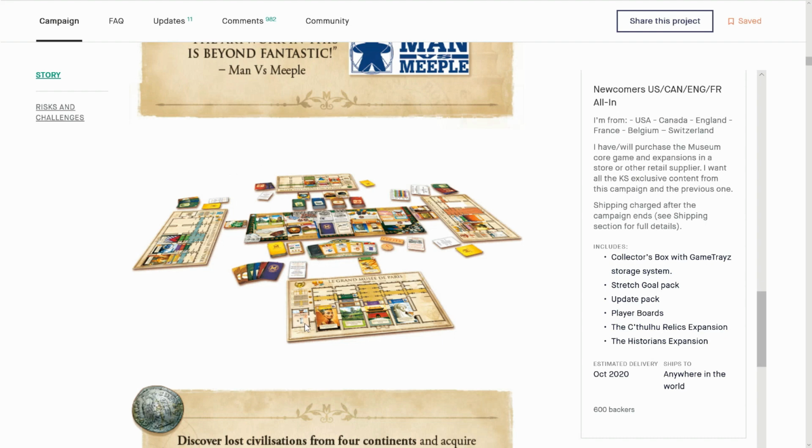The Kickstarter edition though, the boards had two sides, and you had more boards from different countries. You have one side which is the same collection on each one, where you get the same style of museum, or you could turn it over and get the asynchronous player board. The asynchronous player board gave you some player powers that you actually started with in the Kickstarter. That was also exclusive, which was cool.